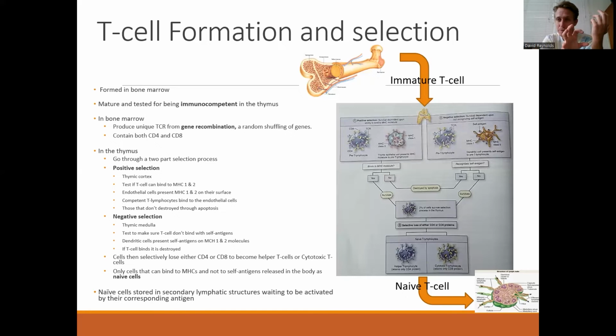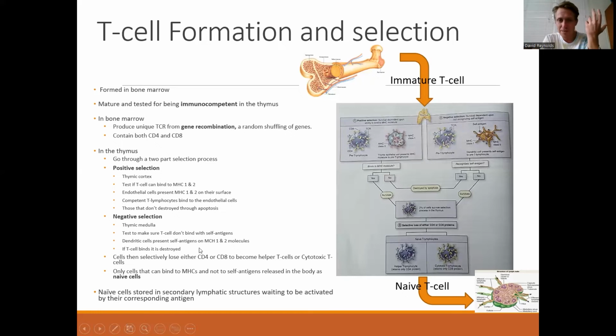to that T cell. So this is called negative selection because the T cells that make it through here without binding are fine. They're not going to be killed because they're not binding to a self-antigen. But the ones that do bind need to be destroyed because if they are released into the system, they're going to have an autoimmune response. You're going to have a self-attack, or it's going to attack your own cells, which we're trying to do away with.